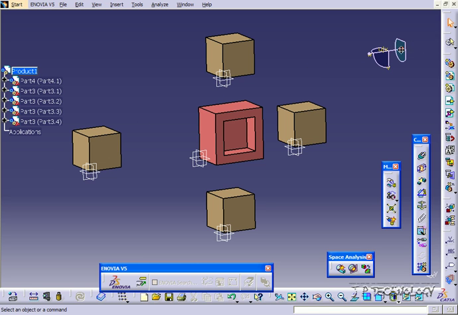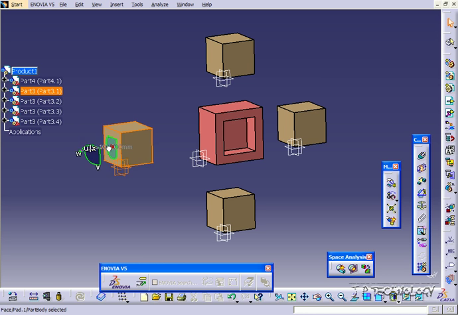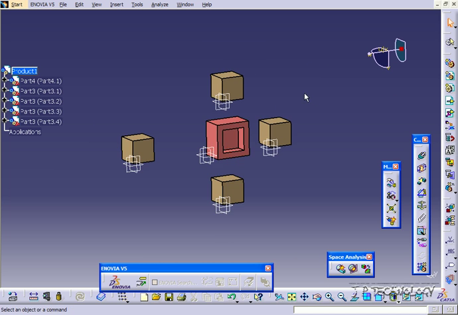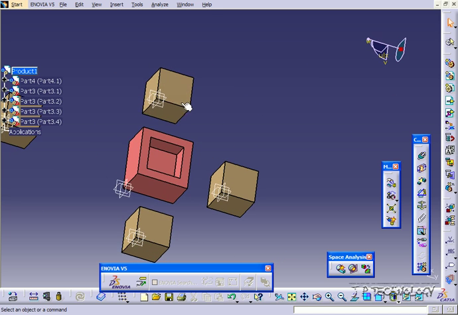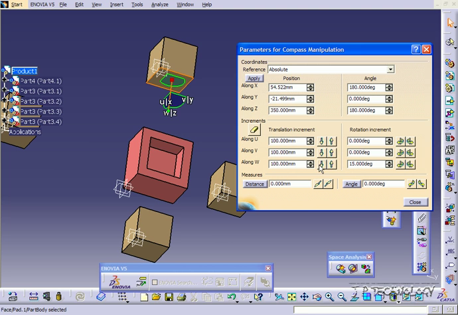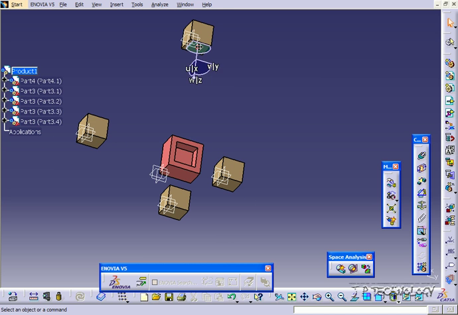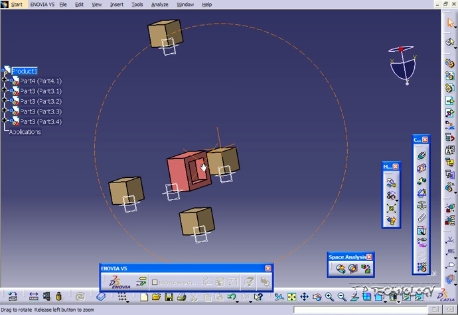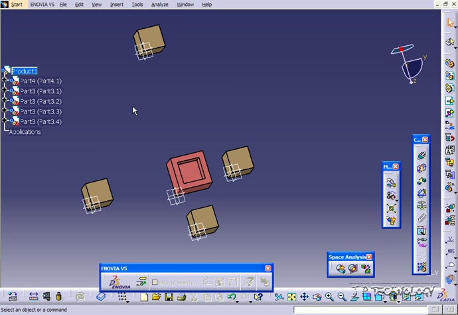And remember, after you finish, always throw it back up, because if I leave it there, you're able to still move it around. So drag it when you're done, throw it back up. Now we'll pull this guy away also. We'll put it on that face there, double click, and this time we'll go negative W and bring it up. Click close, and when you're done, throw it back up. So again, this is just another way to position within your assembly using the compass.